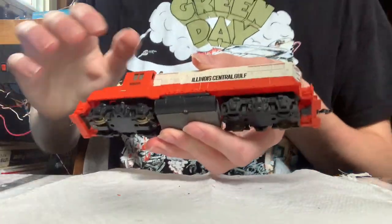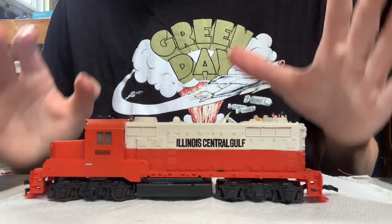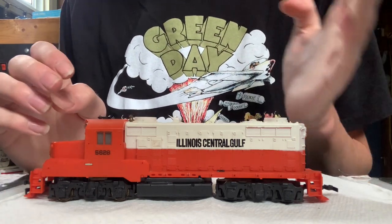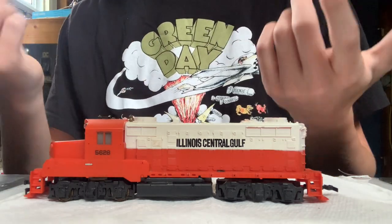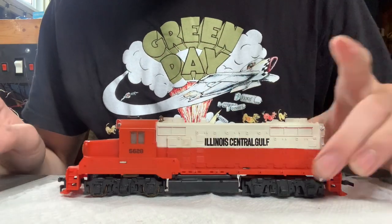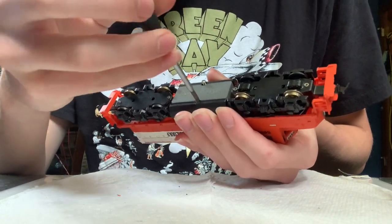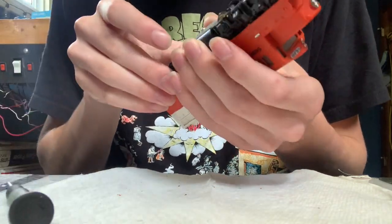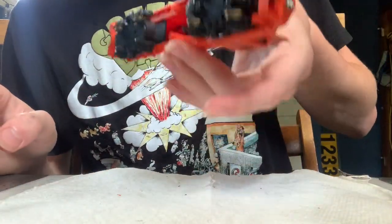Most people normally remove the rivets, but what we're going to do is a method I found that avoids removing the rivets. It works pretty good and is great for people who don't want to deal with getting the rivets out or finding screws to replace them. I've always wanted to keep things as original as possible. So first things first, let's disassemble it. You should see two screws on the weight — take those out. Make sure you hold the sides of the fuel tank and don't lose them, because those are important. Unscrew those two screws and it comes out. There's your weight — set that off to the side.